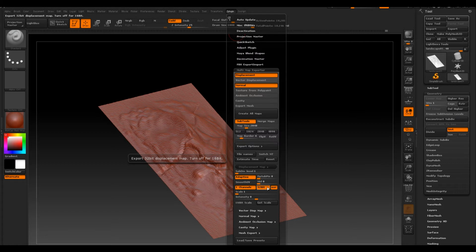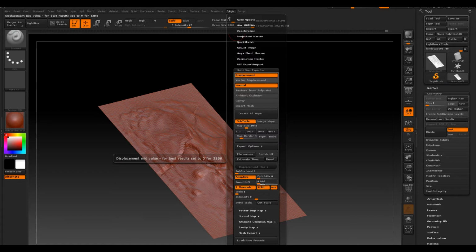I keep it at 32-bit. EXR is probably the best format to use for displacements, and I found that if I have this unchecked, the TIFF format seems to break this multi-map exporter script for me for some reason. So I just use the EXRs and it runs just fine.